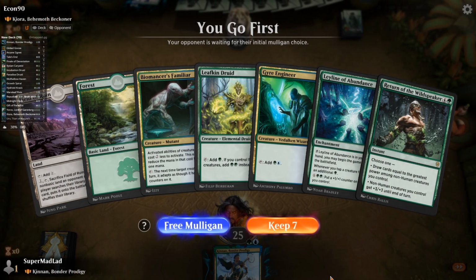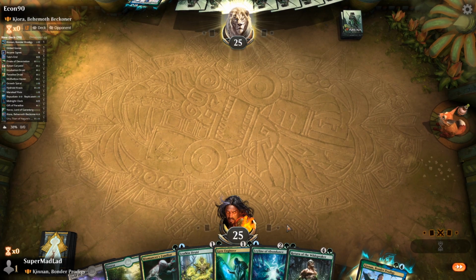Alrighty then, we're in, and we got Leyline of Abundance and Leafkin Druid and Gaia Engineer, so we can make lots and lots of mana, so I'm going to keep this one. See what we can do with it.